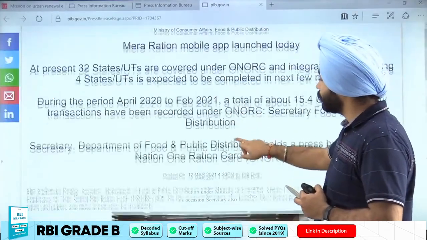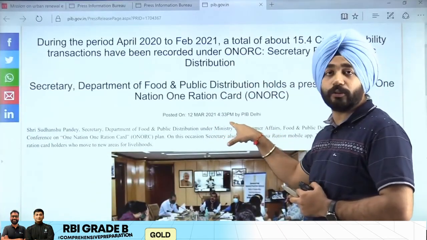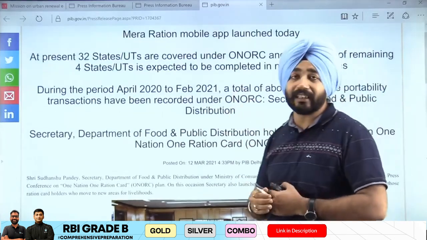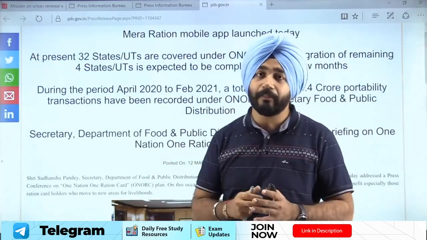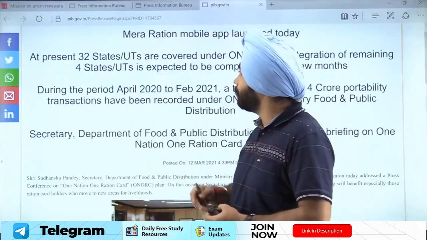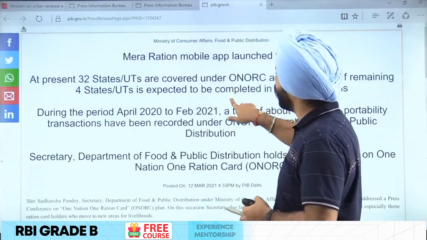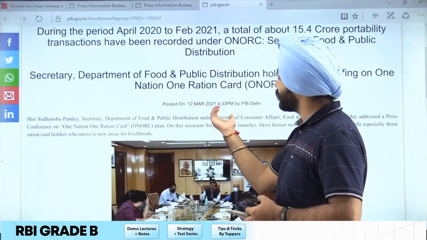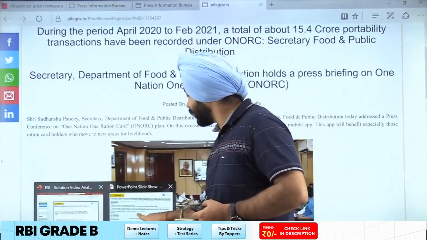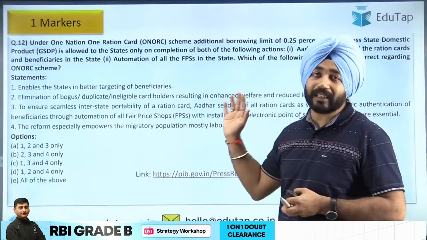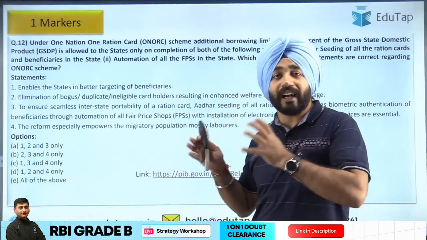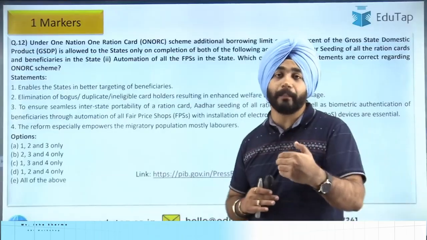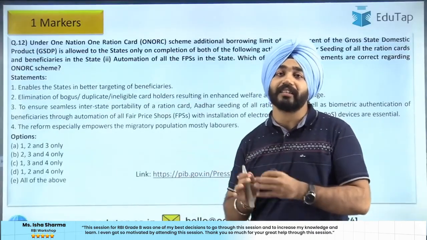Now again let's see. See, on 12th of March 2021, One Nation One Ration Card was seen in news. ठीक है, जैसे इस बार 36 states बनी हैं, they have basically joined the One Nation One Ration Card scheme. That was the time when मेरा राशन कार्ड मोबाइल ऐप was basically launched. ठीक है, and department has basically discussed about the One Nation One Ration Card scheme. ठीक है, so again you can see here the relevance of last 3 months, how important these last 3 months are when you are preparing for your examination.